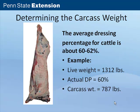So we're determining the carcass weight for cattle is about 60 to 62% from live weight to carcass weight. As Ginger was saying before we started, it's important to know the live weight of that animal so we know where our starting point is. I was fortunate enough that I had scales right at my processor, so when I was dropping those lambs off, I could run them up on the scales. I didn't have scales at my farm, so I could always at least come away with my live weight when I left those animals there. Especially doing lambs, right? A lot of processors don't like doing lambs. Trying to find a processor that likes doing lambs is hard, because they make more money on other animals.